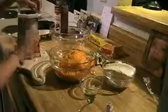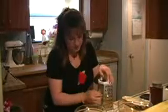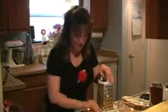Just grate this cheese. Okay, now most of you can see that I have a little one here with me, and this is my daughter, Jillian. Can you say hi, Jillian? Hi, Jillian. She's going to help us make this cheese log.